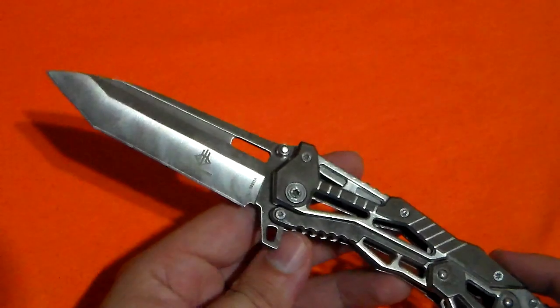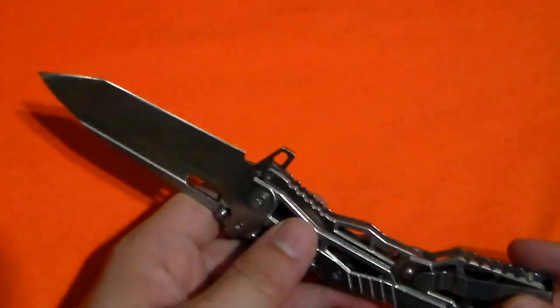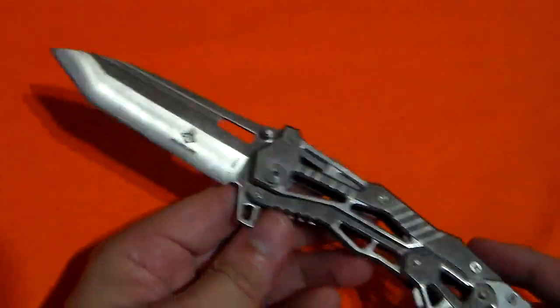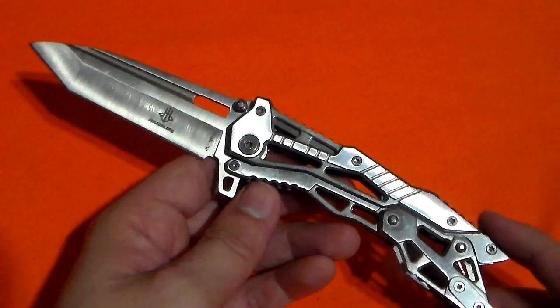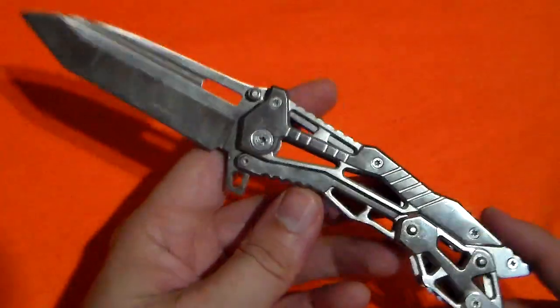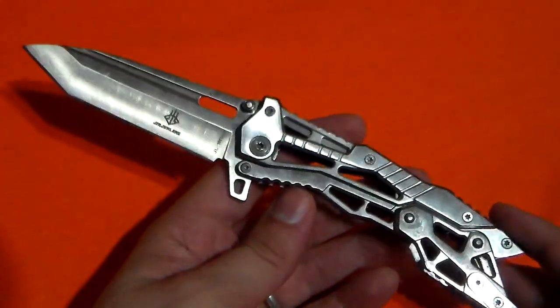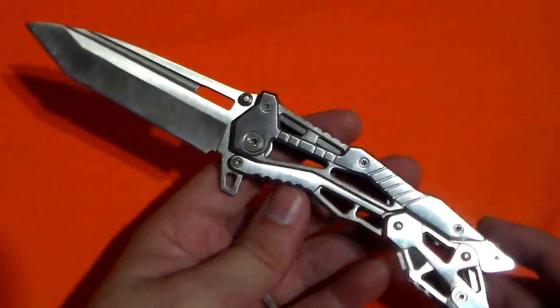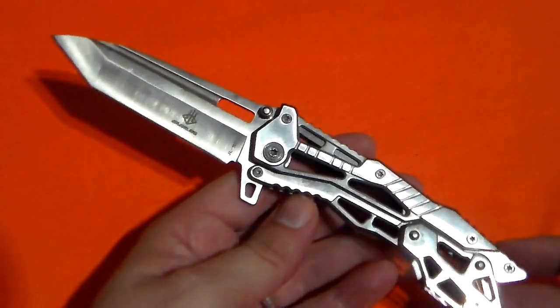If your EDC is occasionally opening up a package that comes in the mail, popping a string off of your shirt, opening a clamshell package, maybe it's fine. But if you do any actual consistent cutting in your EDC, no, the 3CR13 isn't adequate. Not even for light duty EDC. If your EDC is anything other than practically non-existent, you probably want a better steel, unless you don't mind sharpening it up all the time.